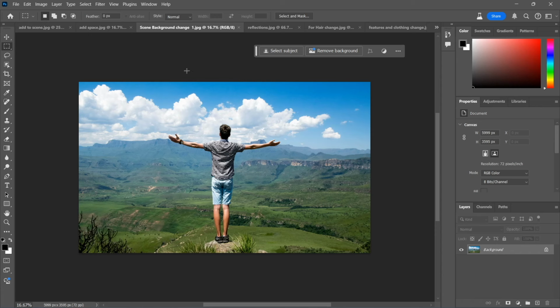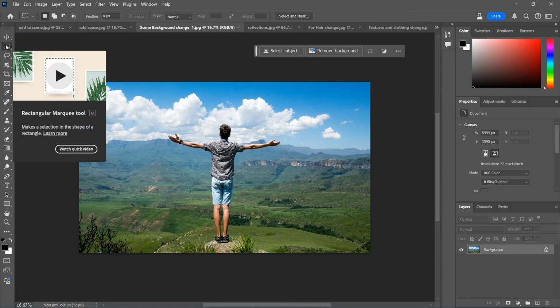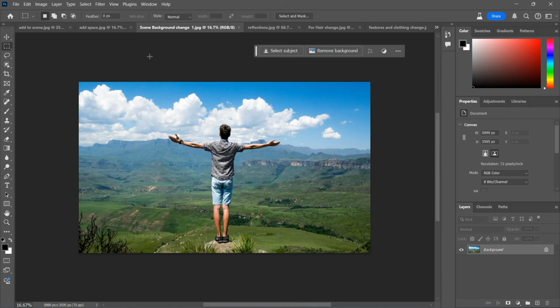You can see that once I selected the canvas, something different happened. Let's just go back onto the rectangular marquee tool just to make sure that nothing different happens here. There we go, we're back. With the rectangular marquee tool selected, you can see that the generative AI is saying select subject. I can create a selection from the most prominent objects in the image. Now this person is going to be a prominent object, and you can see we have a cursor here which is pointing at things. Let's select the object in the center of the screen, which in this case is the person.